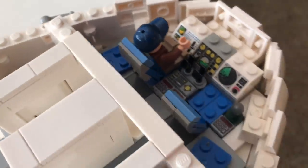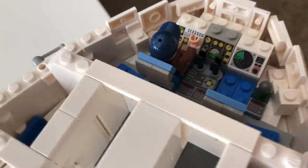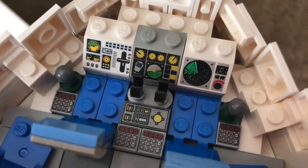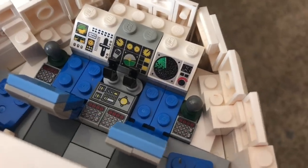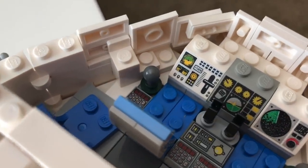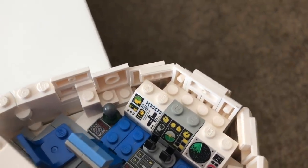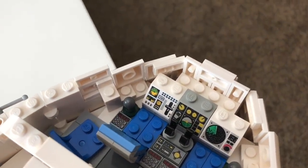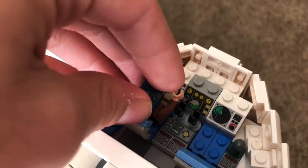You can see that we have our glass cockpit. Moving the minifigure out of the way, you can see some controls, some keypads where you can enter information. Those are supposed to be throttles in the center — those black things right there. And then on either side, to the left or right, we have the Airbus side stick. That's my attempt at a glass cockpit on the A380. I've left some of this area up here a little open because I'm going to need that area to attach the windshield, which is not in place yet.